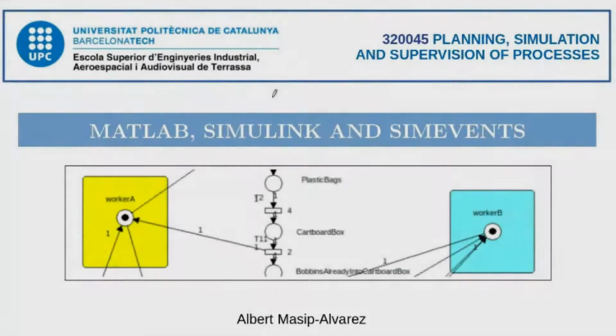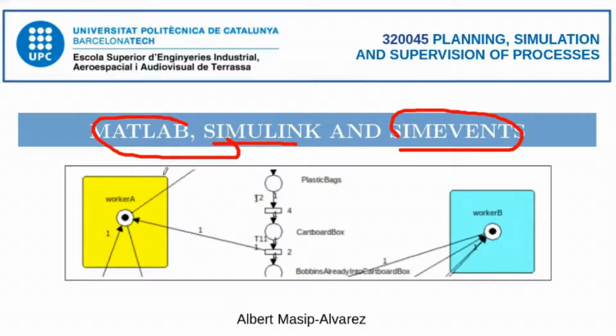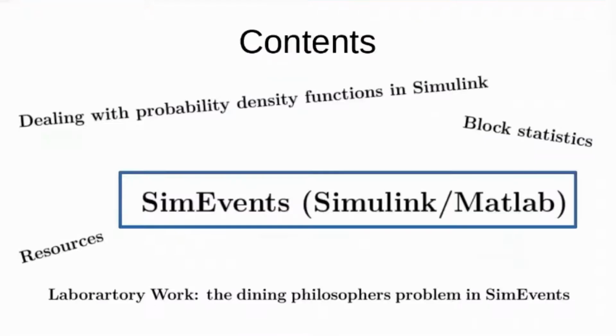The aim of today's lecture is to learn how to use the SimEvents toolbox within a Simulink environment in the MATLAB software. We will translate the Petri Nets from the preceding week into a new format that will be a simulation model. Thanks to this simulation model, we will get some important information and numerical results about how our process behaves over a long time.